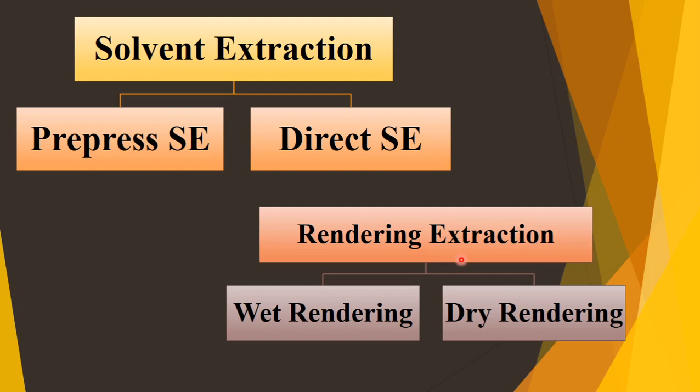And this is done because oilseed cake contains high protein, which is a byproduct of the oilseed industry, and therefore it is incorporated with other protein-rich foods, so it can be used in a mixture of other foods to increase the protein content of that food product. So after solvent extraction, the cake contains residual solvent, which can be removed by the desolventizing process.